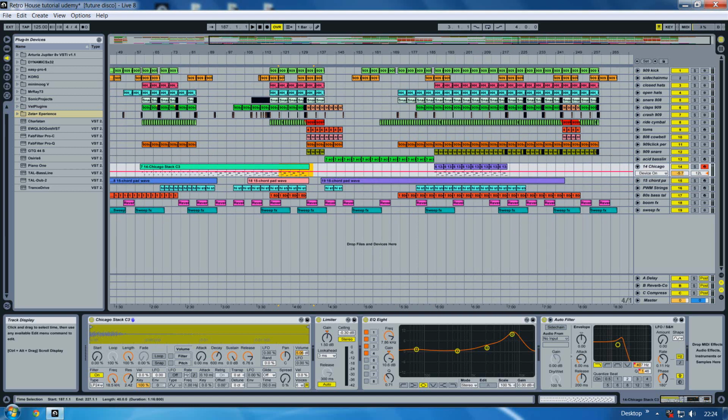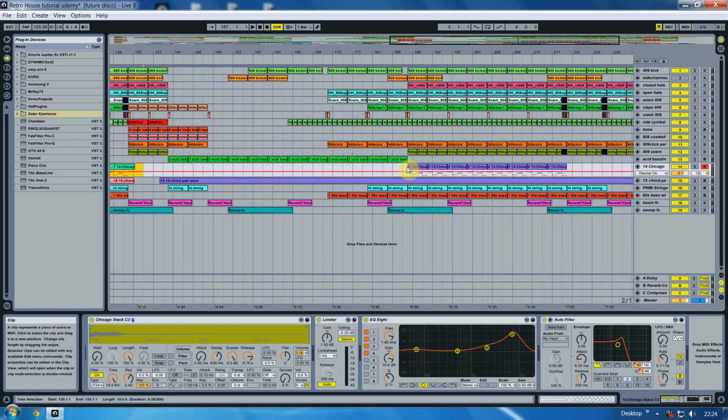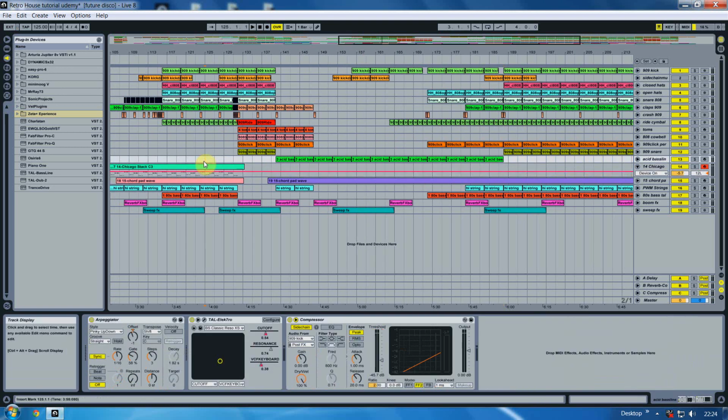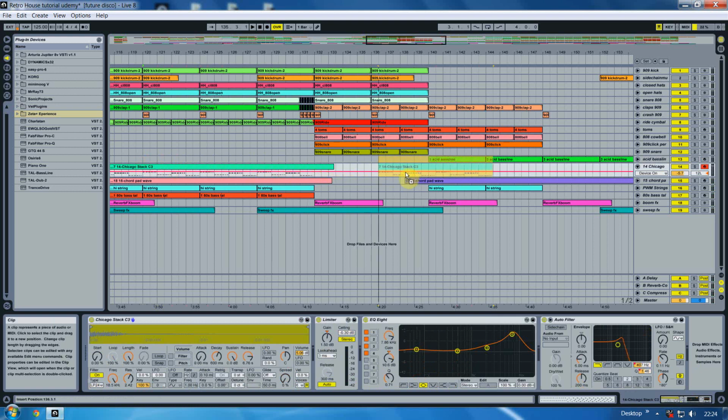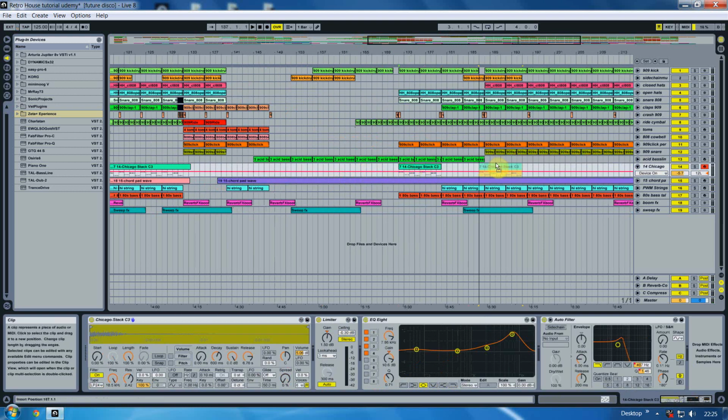What we could do with the Chicago stab, because we don't need to mess with it anymore, to save time doing the filtering again, we could delete the section we've got here, because if you play it, it will take it back to the original setting. It's filtered. Now you could re-record that in if you like, but what we want to do is delete what we've recorded in there, and then go over to the filter one we've just recorded, like so, like this. Take those two. Copy that out, so we've got that, and then put that there, and it will already be up to the top where it should be.